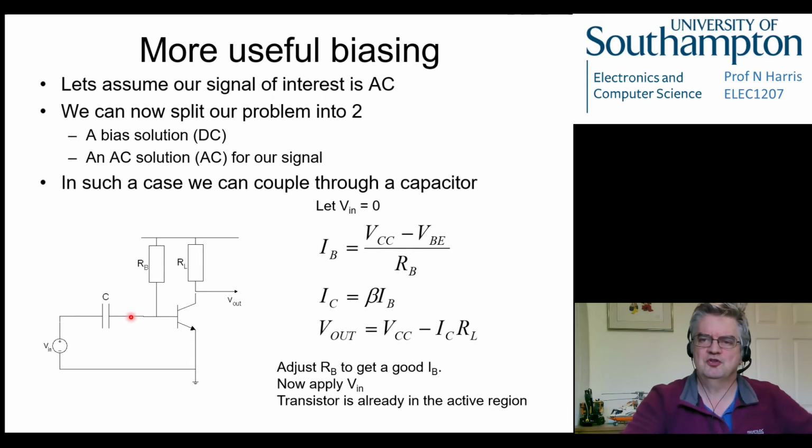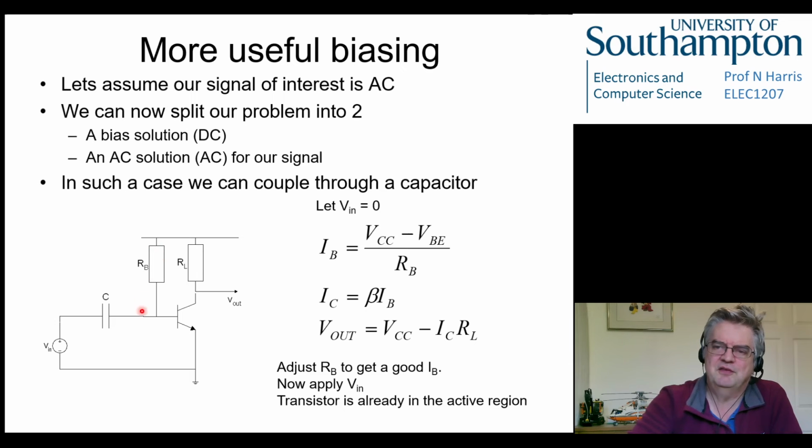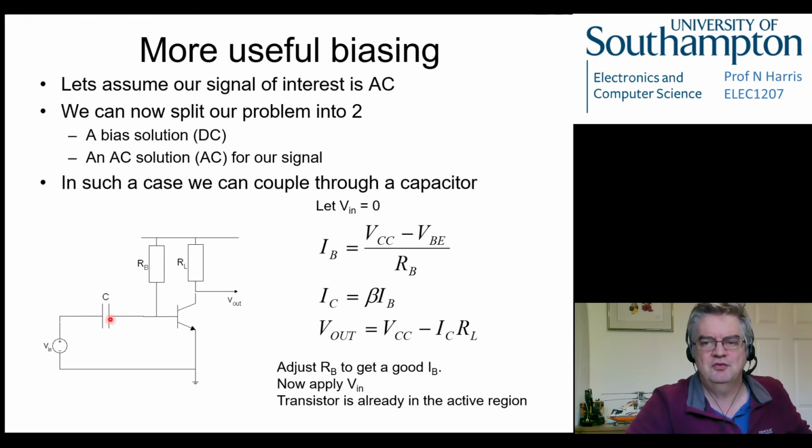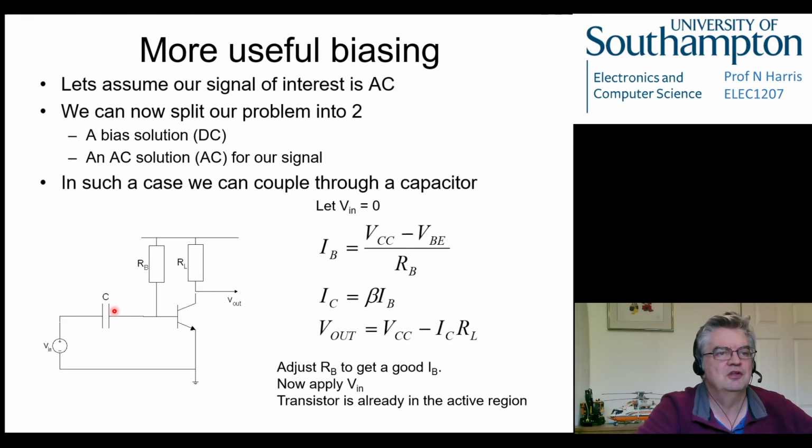So in this situation what we've done is we've split this input side into two. We've taken our input source resistance, and we've just connected it to the positive power supply. So that's just a fixed voltage, so there's going to be a fixed current coming down here now. And our input signal, the thing we want to amplify, we're bringing that into the same point, but we put a capacitor in the way now. And remember that capacitors don't allow DC signals to go through, but they do allow AC signals to go through.